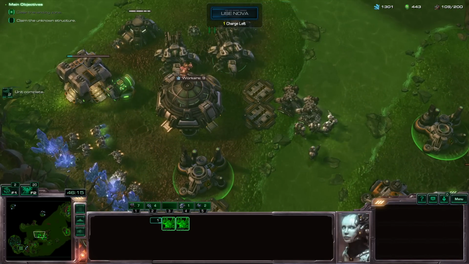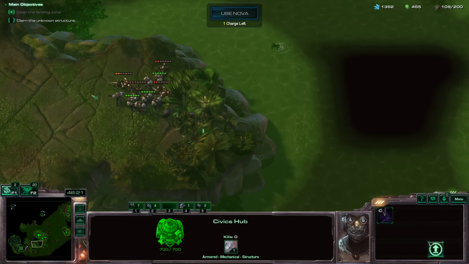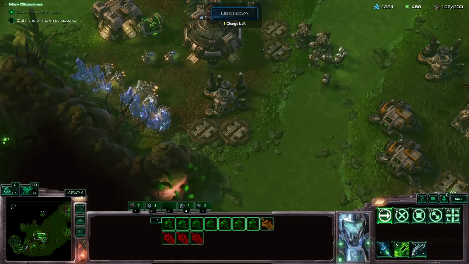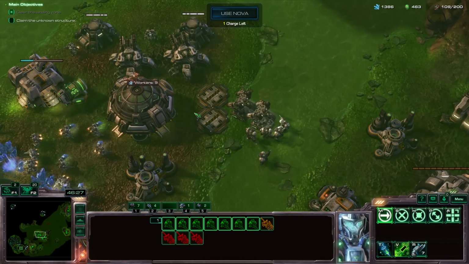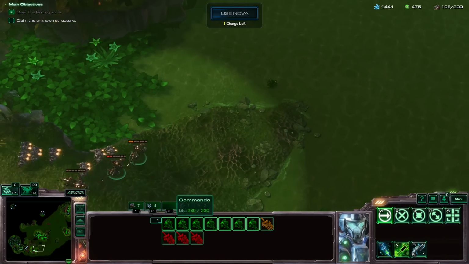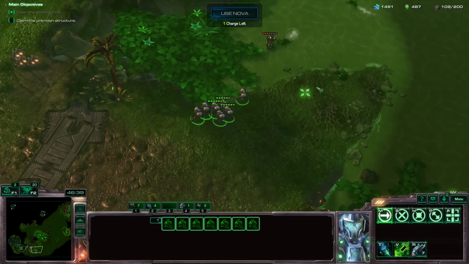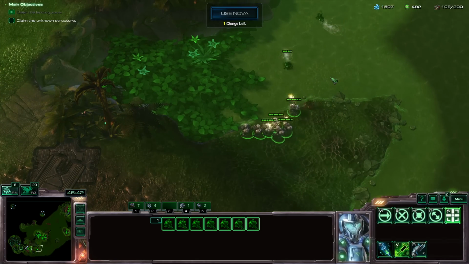We're here. Dude, Commando Drop is legit, I think, the best spell we could ask for. Okay, we're going to just try and fight our way back to our... I'm just going to run my way back to the Civics Hub.